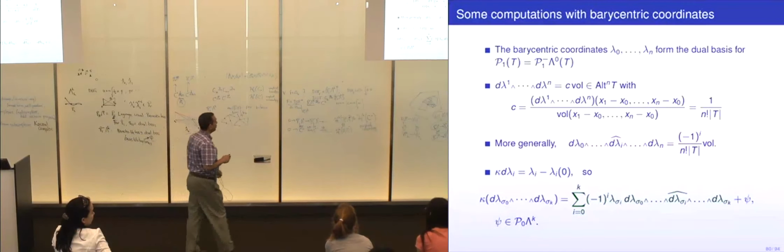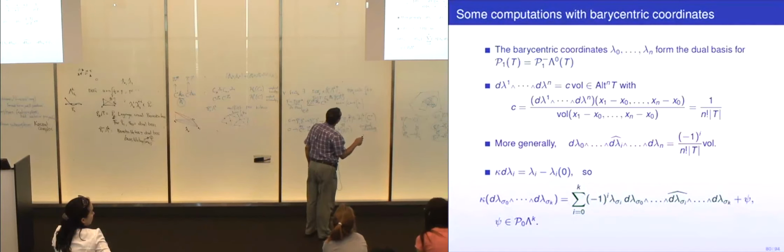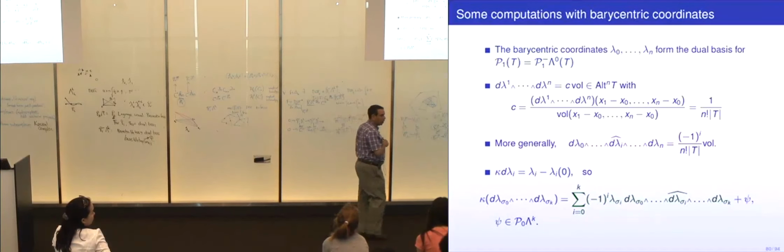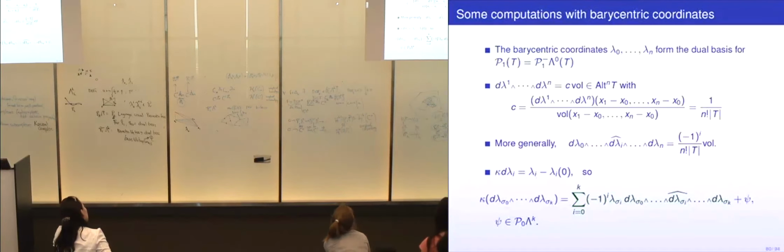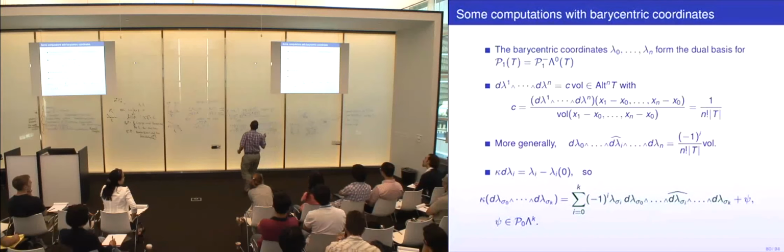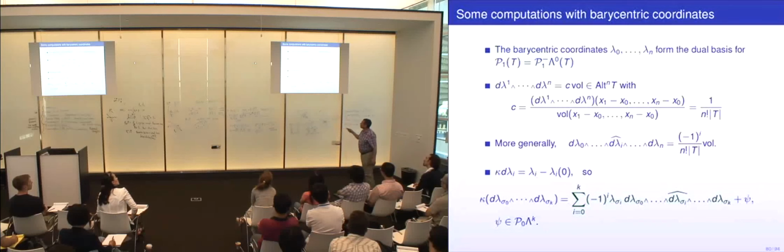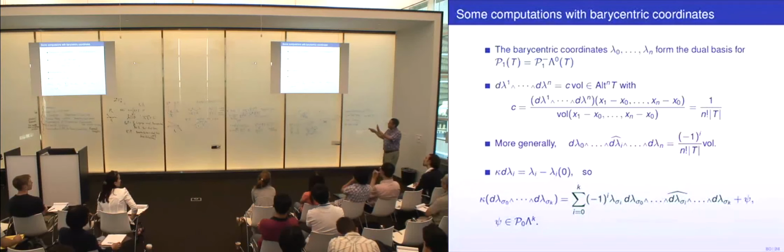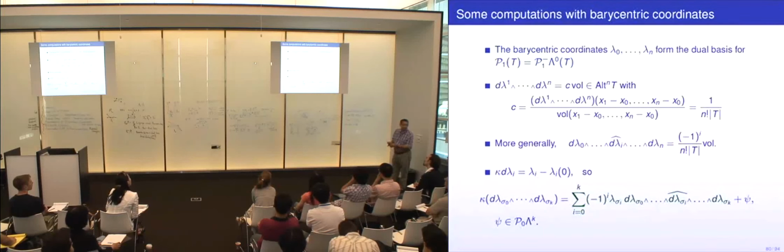Okay, so here's a computation. Suppose we take all but the first of those barycentric coordinates, d lambda 1 through d lambda n, and we wedge them together. Why don't I wedge all of them together? It would be an n plus 1 form, and there aren't too many of those. So this way I get an n form. How many n forms are there at every point? They're all multiples of the determinant. And this is a constant n form because lambda 1 is linear, so d lambda 1 is a constant. So this is just a multiple of the determinant everywhere. It's an element of alt n. So it must be a multiple of the volume. There must be a number c such that this is equal to c vol.